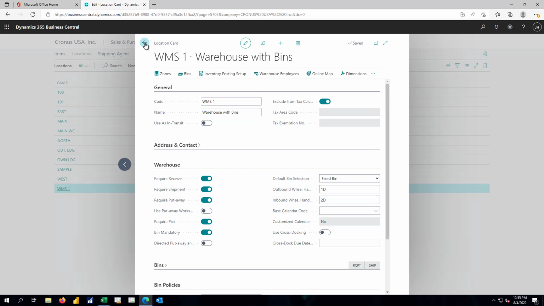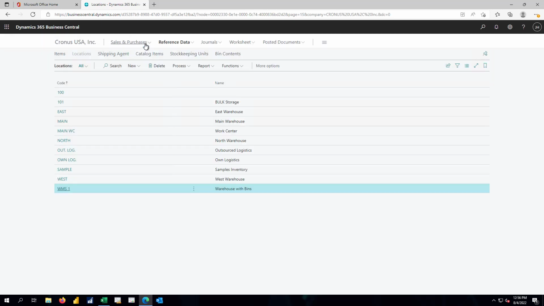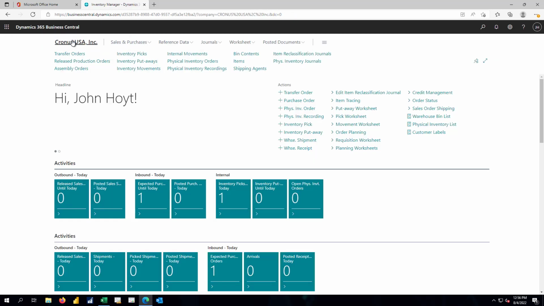It's not available to go out on sales orders today, but it's visible as being within the system. I can have an expected delivery date as it processes through that in-transit location, but I know the count, I know the value, I have complete visibility into where my goods are just by using that in-transit location. And I'll take us back to our home page. So that's really the basics for getting things set up.